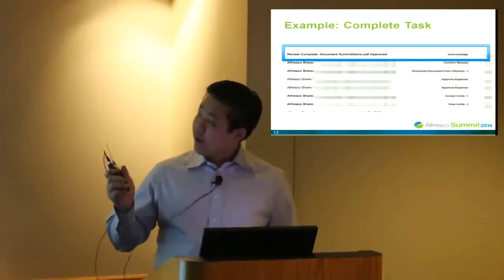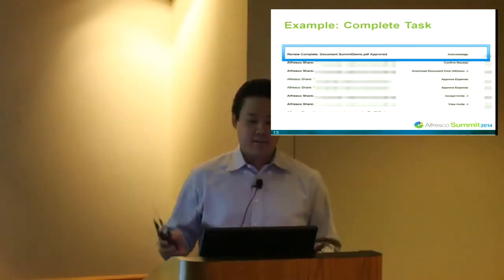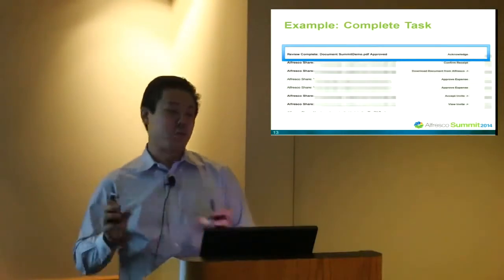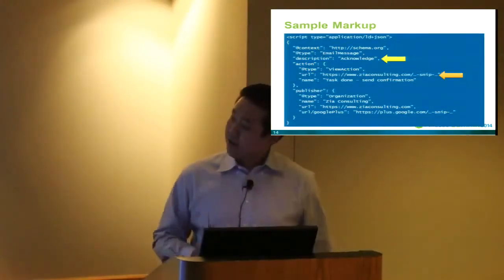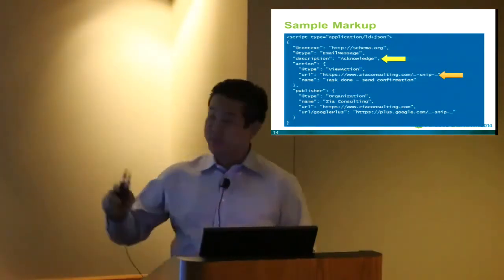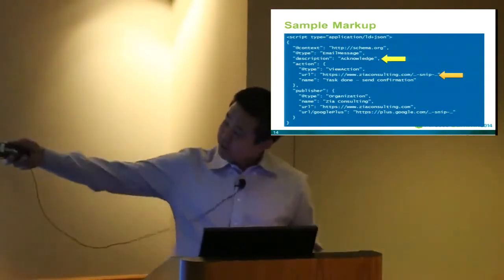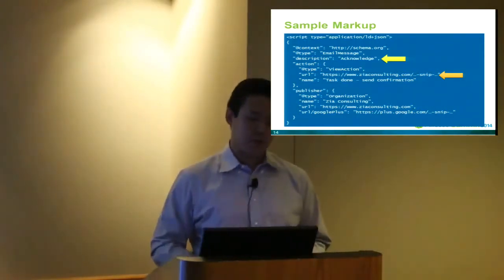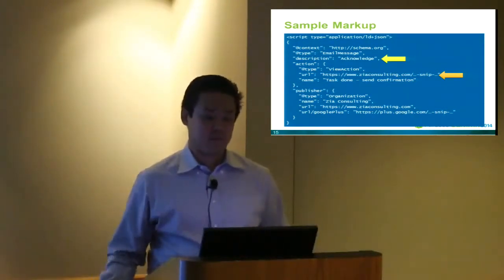Now, another example that I just want to show is this acknowledge button. We always get the email that says document approved or document rejected, right? It's an acknowledgement task. You've got to go and share. Now, to add that task, this is what the JSON will look like. You add this to the body of your email, and you can see the description is acknowledge, so you can really put any text in there. The second arrow shows a link, so it's just a link to an API endpoint within Alfresco.